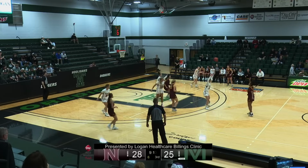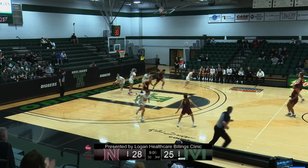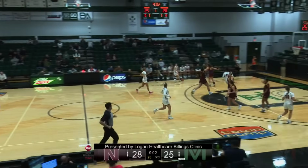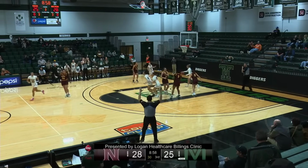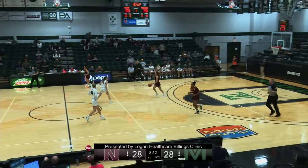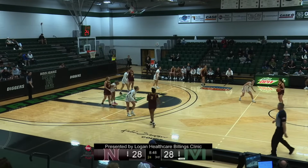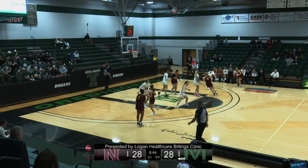Back out. Shot clock down to 5. They enter to Tom. Tom, scoop shot, no good. Big rebound, Soda Rice. Soda clears it out down the floor, left side, Cleverly. Rademacher, she'll step back and fire, and she gets it. She's got to have the ball. She's got to have the ball. Aubrey Rademacher with 10 points. And we're tied 28 all. We have had no runs so far in this ball game.